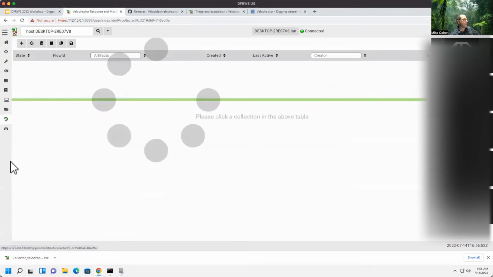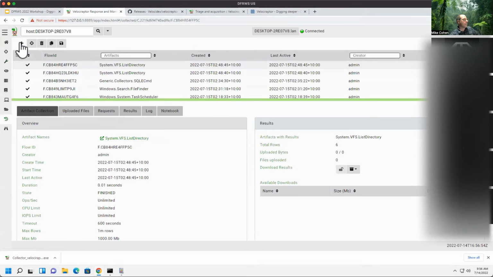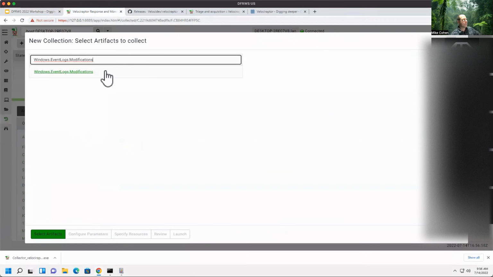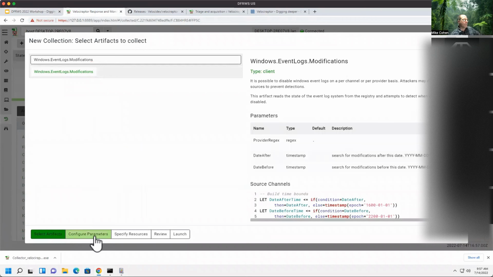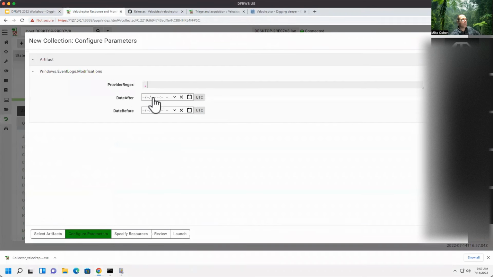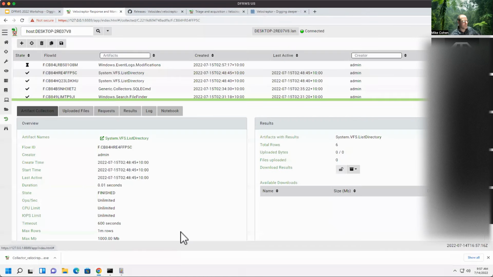So let's have a look at this artifact. I'm going to collect this, and look at the parameters. The parameters allow me to select which provider I'm going to look at. For the moment, I'm just going to select all of them and click launch.